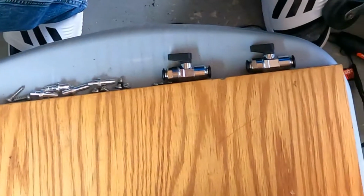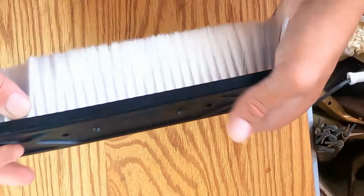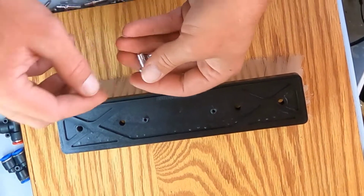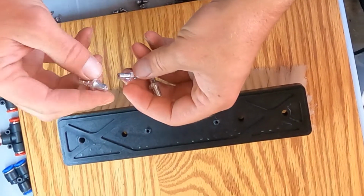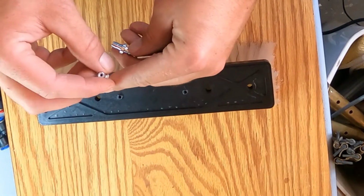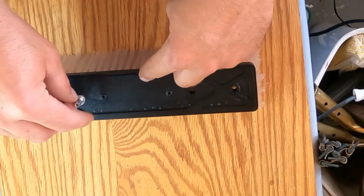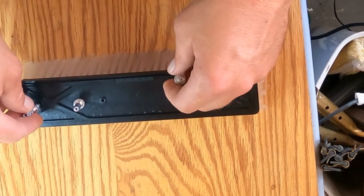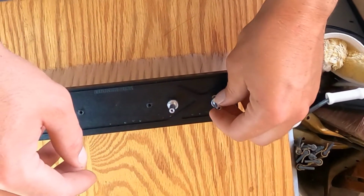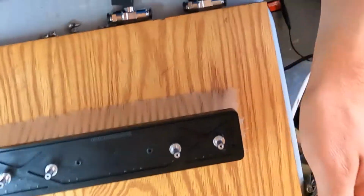All right, so while we wait on that to dry, I'm going to go ahead and start putting the pencil jets in the brush. This is a Tucker hybrid brush. And then here are the pencil jets that go in. You want to make sure that the shorter end goes in. I think that you could still do it either way, but I know that this is the end that goes in the hole. So they'll go in there like so. I'm going to push them in with a rubber mallet so that I can get them in.